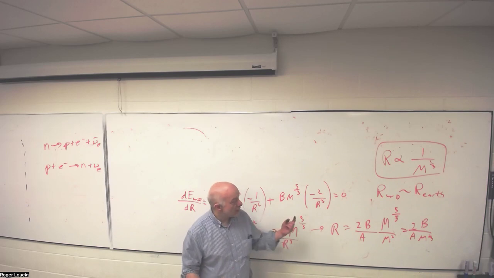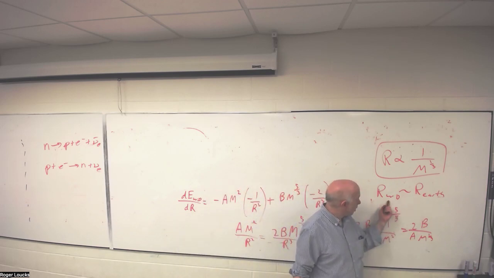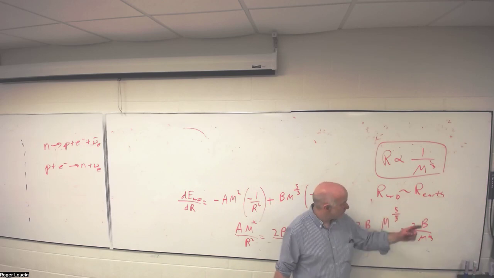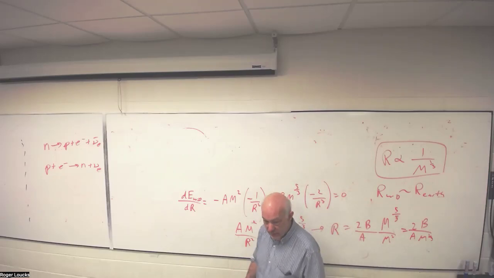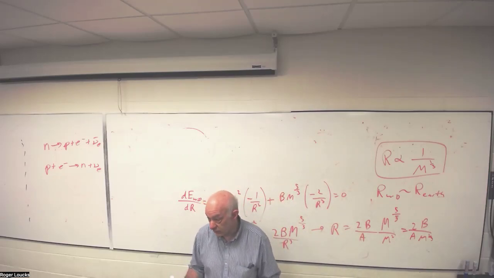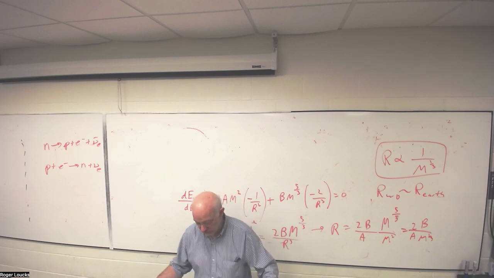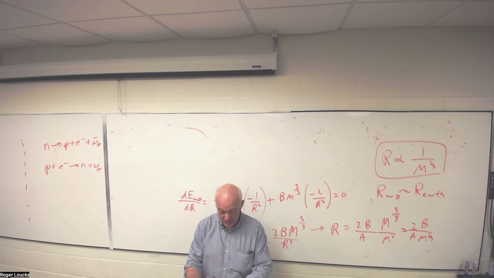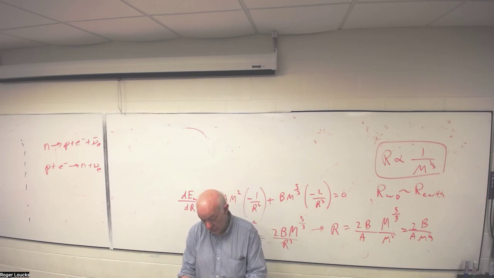So basically what's going to happen to our little neutron star? We're going to have this value here divided by a factor of 2,000. If you take the radius of the Earth and divide it by a factor of 2,000, what do you get? You get the size of a city. So a neutron star would have the mass of a star, but the size of a city. And what happens is that all the matter collapses together. This process occurs, and you basically have the neutron star left.